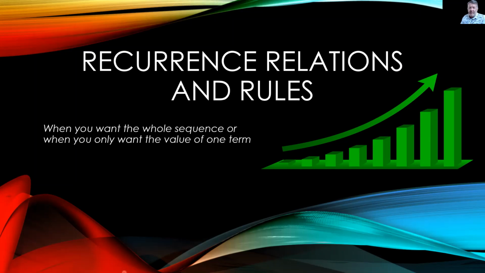Well, now we've dealt with recurrence relations, arithmetic and geometric, it's now time to look at their associated rules. What do we need recurrence relations and rules for, I hear you ask? Well, I'm glad you did, because can you imagine if you wanted to work out what the 250th number was in a sequence and you lost count when you got to 230, when you're pressing your calculator going plus, plus, plus, equals, equals, equals, equals, and you had to start again. Wouldn't that be frustrating? That's why we have rules.